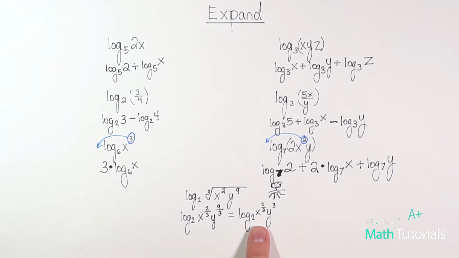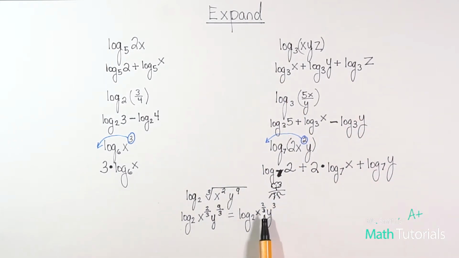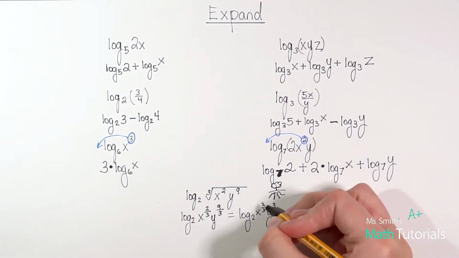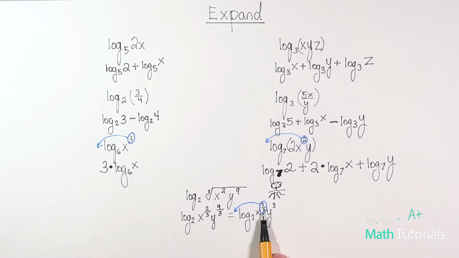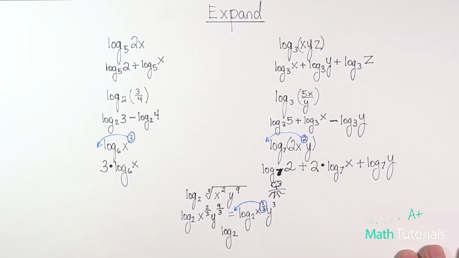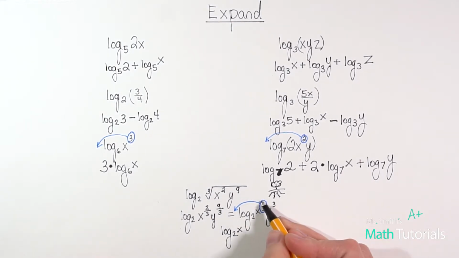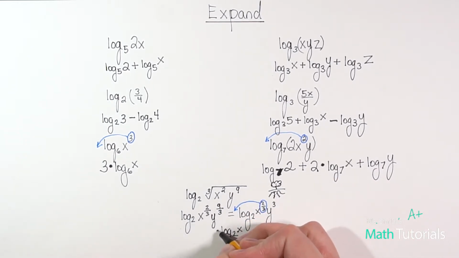So now I want to take this, and now I'm back to the original thought of expanding. So I can take this, and now that I've got little exponents, and it helps when I show in blue, I think, that I can take these and put them out front. Now obviously I'm going to do this one first, and then I'll do the 3 once I get there. So remember, when we're expanding, our log base 2 does not change. And then we've got to think, we had an x, right? But what are we throwing out front? We're expanding. We're making this little tiny exponent bigger out front. So this is really 2/3 times log base 2 of x.